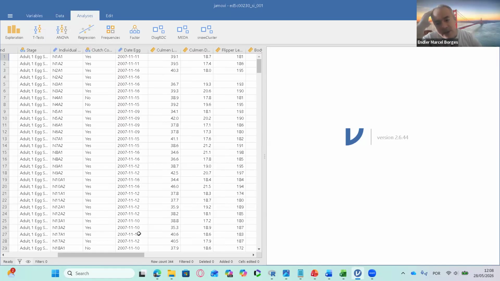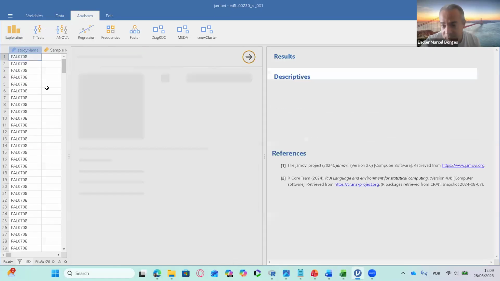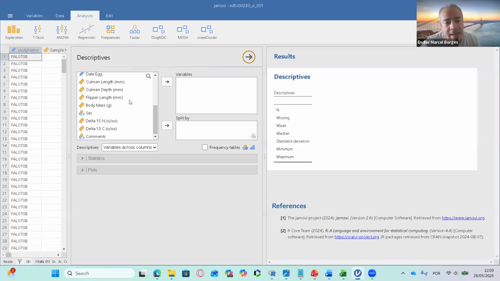Well, when I begin processing a data set, the first step is always to make a descriptive statistics. In the software, you might do it easily. You just can go to Explore and Descriptives. In here, I will select the variable that I must work, a quantitative variable. For example, I will look for the body mass of the Palmer penguins.